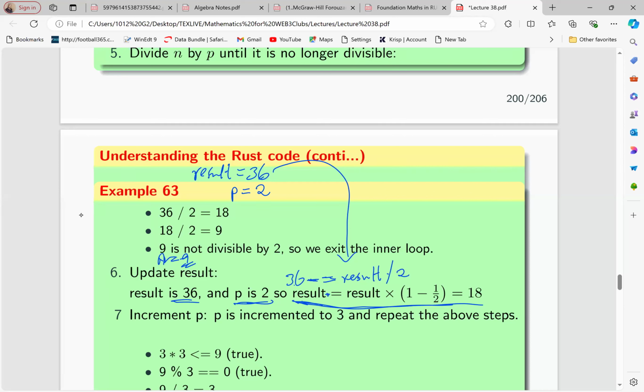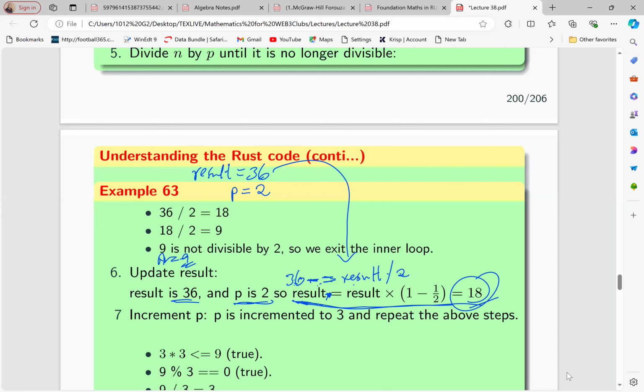But if I was not using that, if I'm using the one of the code, it would be 36 minus equals 36 divided by 2. 36 divided by 2 is 18. 18 from 36 gives our new result, which is 18. So 36 minus equal 36 divided by 2. In other words, 36 divided by 2, subtract from this 36, and you get 18. So this is our new result now. We now got it the second time.